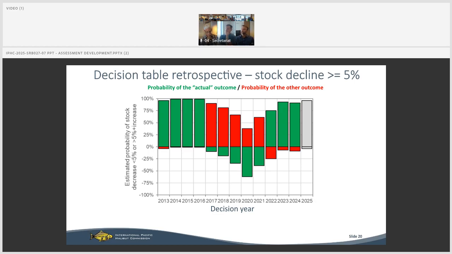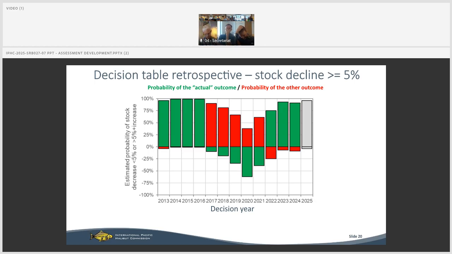Because the cumulative probability of these 5 years here is still not that big. See, 5 years in a row. Which one again? The middle ones, where it's green. So 2020 was the 1 year that we said there was greater than a 50% chance that outcome would occur, and it did. But it happened 5 times in a row that the stock went down by at least 5%.